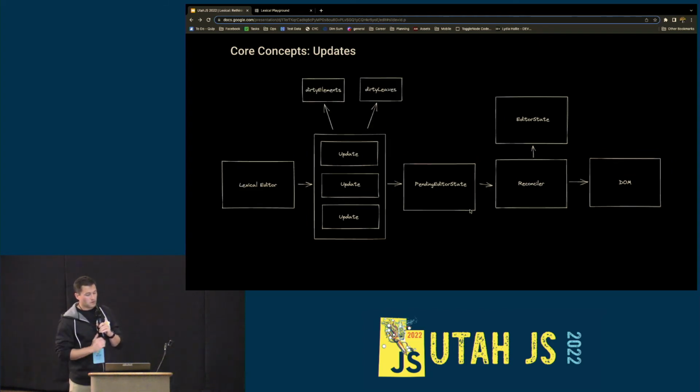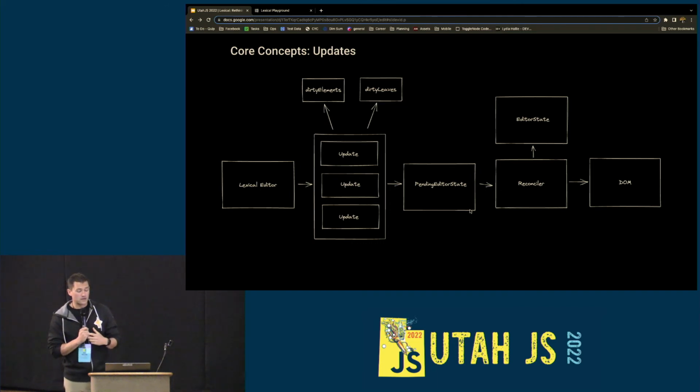So the next thing is, as we're going along and updating, we're making these changes. Lexical keeps track of which nodes are dirty, like which nodes have been changed and therefore need to be reconciled. If you think back to that tree, we're really interested in which subtrees we need to apply changes to the DOM for.